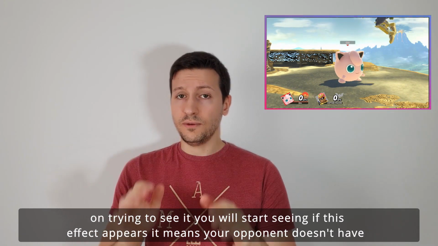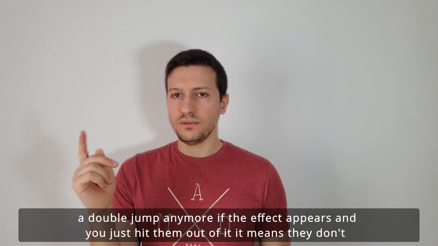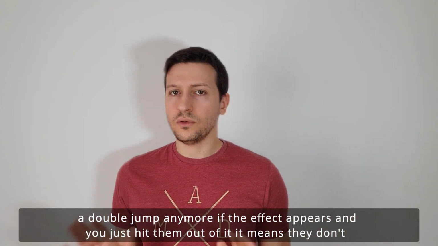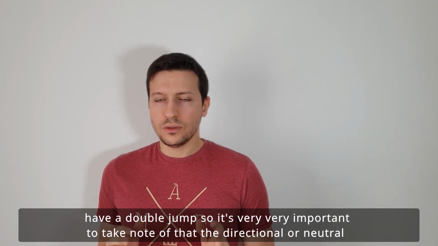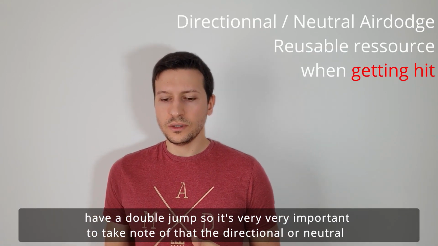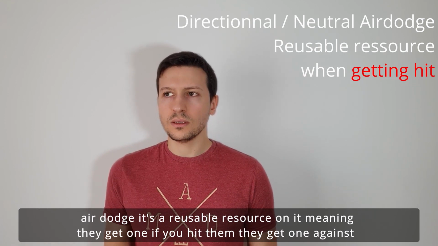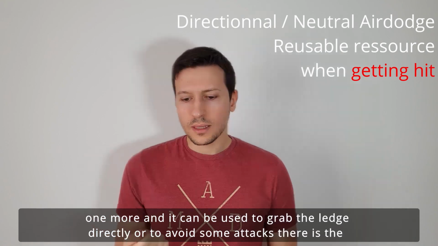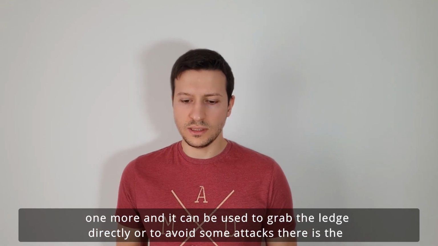If this effect appears, it means your opponent doesn't have a double jump anymore. If the effect appears and you just hit them out of it, it means they don't have a double jump. So it's very important to take note of that. The directional or neutral air dodge is a reusable resource on hit, meaning they get one. If you hit them, they get one more, okay? And it can be used to grab the ledge directly or to avoid some attacks.